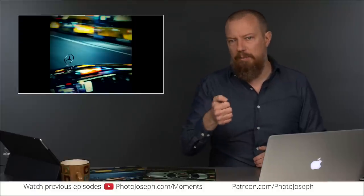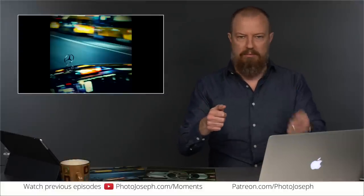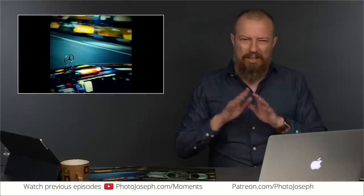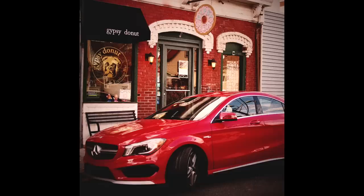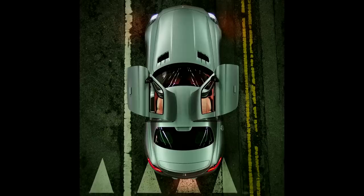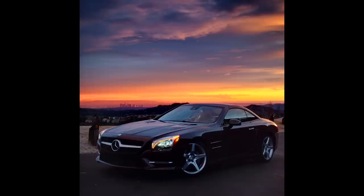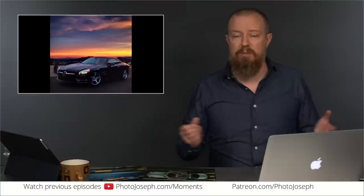At the time that camera didn't allow Wi-Fi triggering, so I had it set up on a wired trigger, just driving around pushing the button over and over. Stop, look at the pictures, adjust the shutter speed — trying to get the right shutter speed for this shot. This is exactly what I wanted: the star sharp and the blurry road behind it, and the yellow taxis for New York. That's the kind of thing I did with my first real commercial shoot with the Micro Four Thirds, and it has been uphill ever since. I've just been doing fun work with these cameras. Absolutely love them.